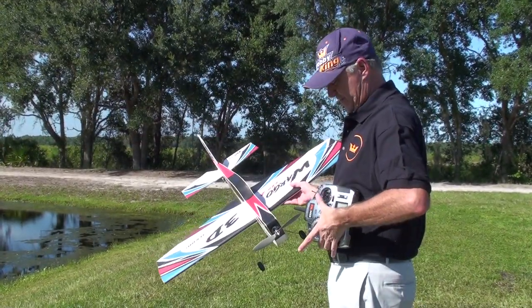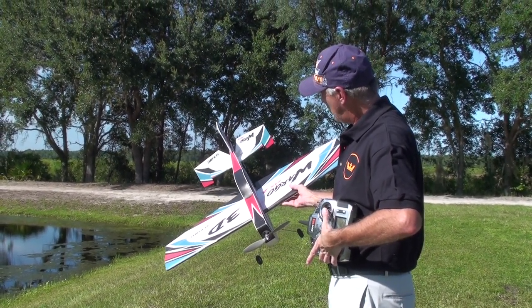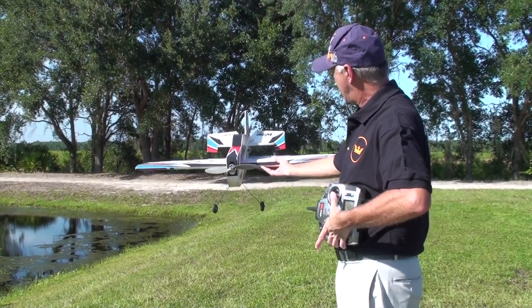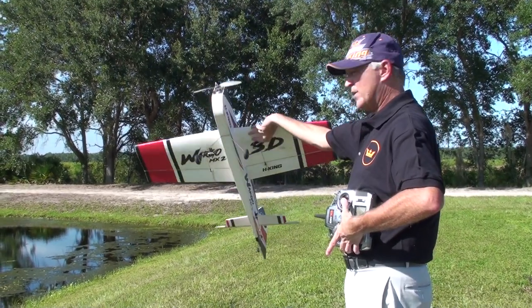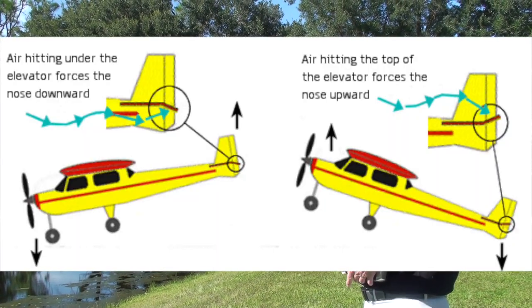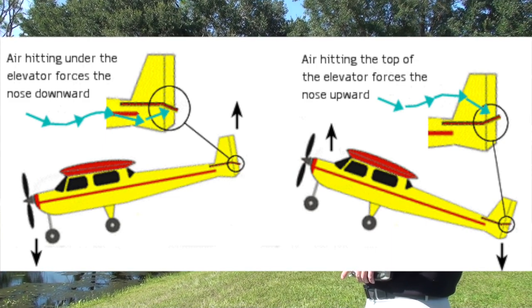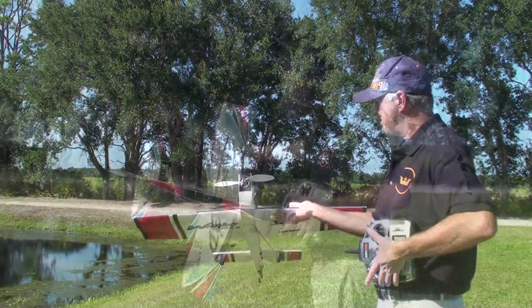Another big part of it is the elevator. When I pull on this, you see that go up and down? Well, when I pull up on it, the plane is going to come up towards the canopy. That means as I pull like this, the plane is going to want to go like that. If I push, the plane is going to want to go like that. Because what it's all based on is the air pressure hitting that surface, and as the air pressure hits it, it deflects it like this and moves it up and down.